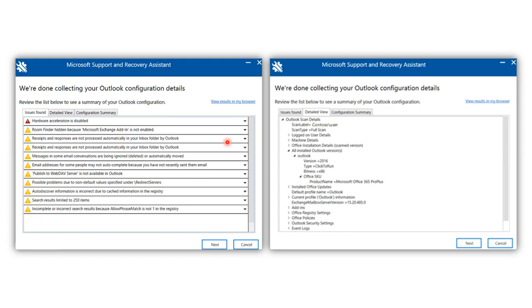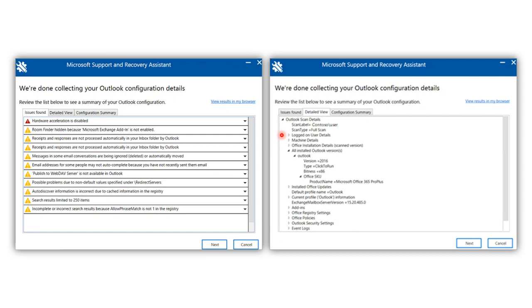So some of them could be generic, but if the warnings or errors listed are related to the issue that we are facing, then it is good to go and click on these specific warnings and try to fix all these errors. As soon as you click on the drop down again, you will also get a link which shows the online solution. So you can just go and click there, and you can try to fix those issues.